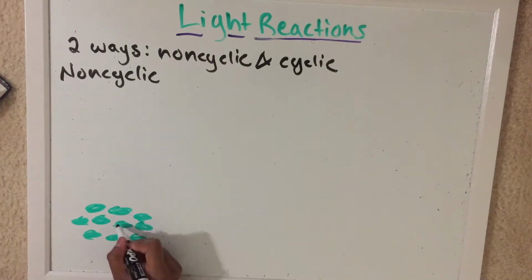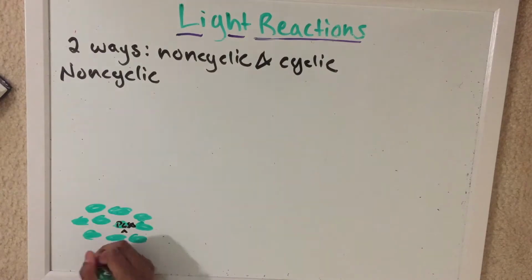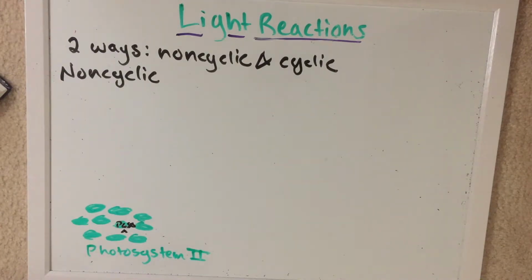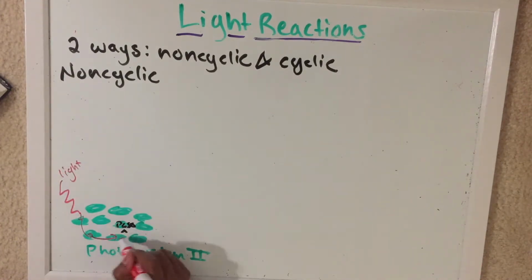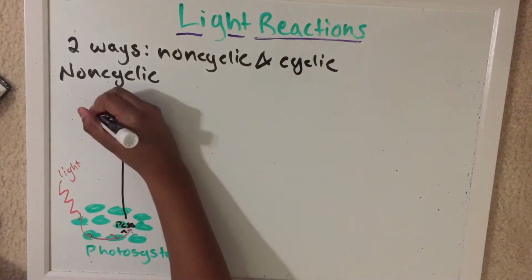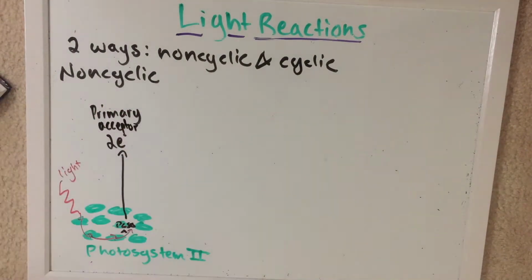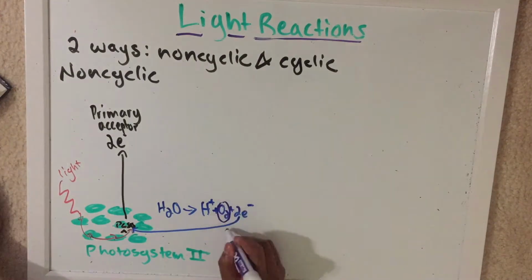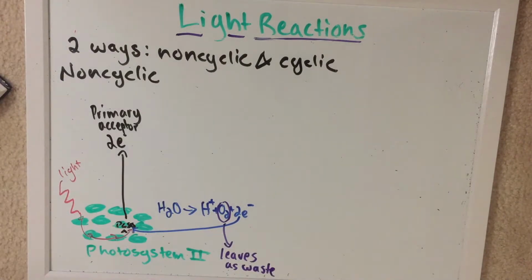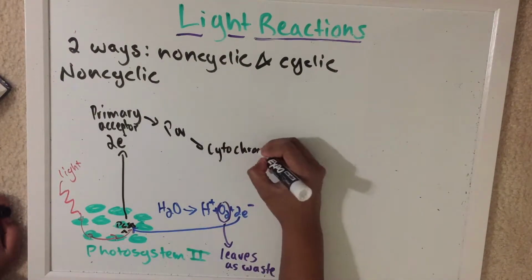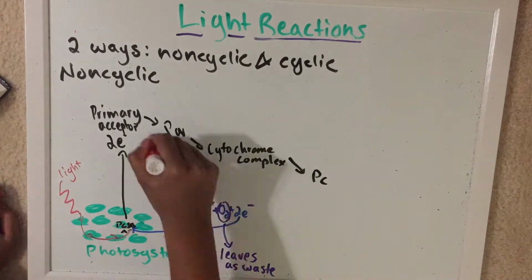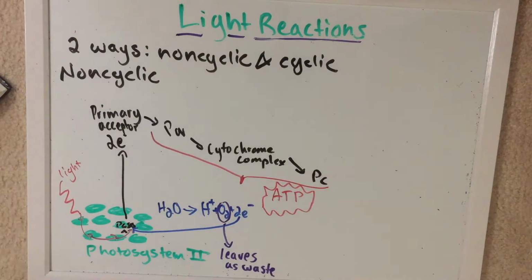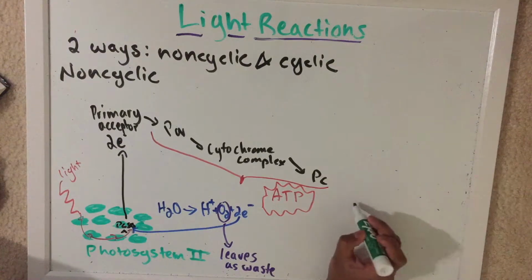The photon absorbed by the photosystem hops along until reaching the reaction center P680. This causes the electron to jump up and get carried by the primary acceptor. Water is split into hydrogen ions, oxygen, and electrons. This electron replaces the reaction center, and oxygen leaves as a waste. The primary acceptor travels along the first electron transport chain through a series of proteins. The energy through its exergonic process creates ATP, also known as non-cyclic photophosphorylation.